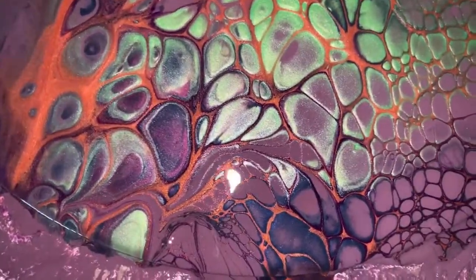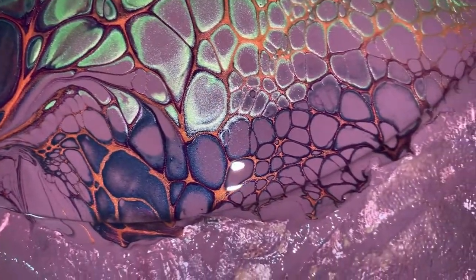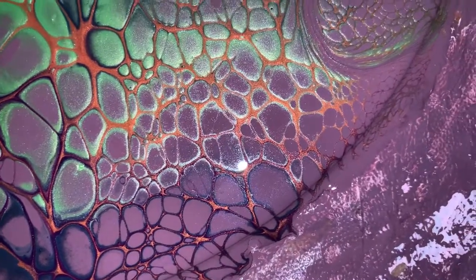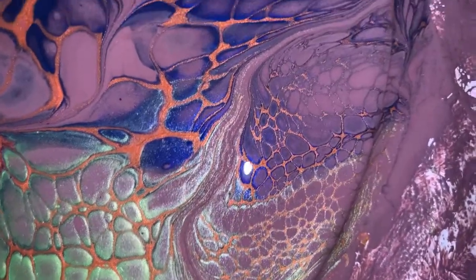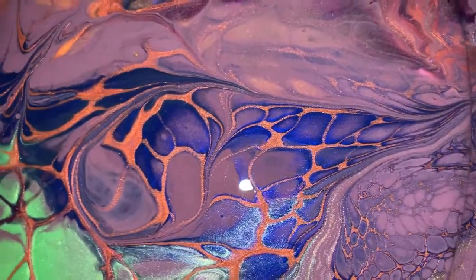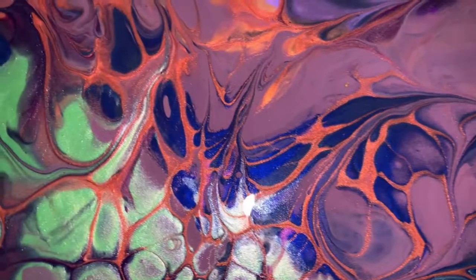Right back. Alright, yep, definitely some shimmer in there. Look at that. It's just gorgeous. Lots of little lacing right in there. Love the way the copper mixes with that sapphire little piggy.